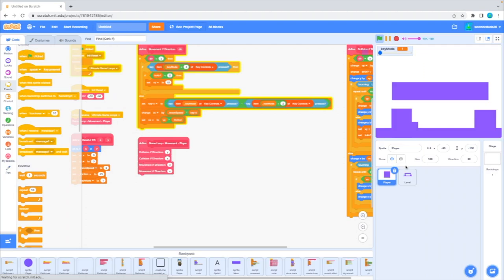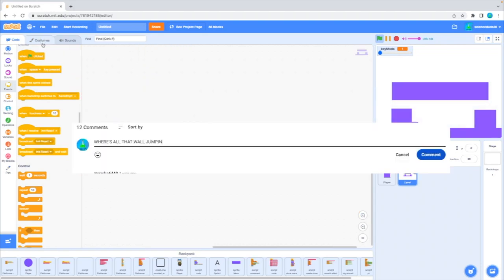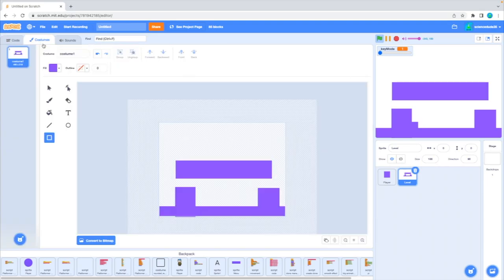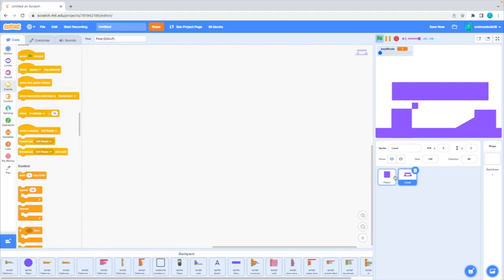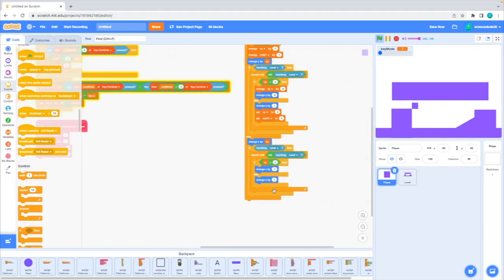And one thing that I actually left out in the platformer tutorial was slope detection, and a lot of you might also be asking in the comments, where's that wall jumping that you showed us in the previous tutorial? I decided not to include it because, well, let's just be real here. Wall jumping is really only a feature of those boring generic platformers on Scratch, and they've kind of lost their interest. They're just not fun anymore. Wall jumping is good when it's done right, but it's not really a mechanic when you think of platformers. But slope detection, walking on slopes, is of course a full-on platformer mechanic.